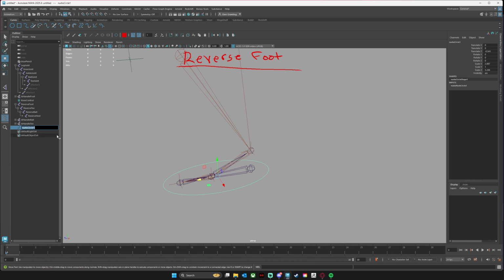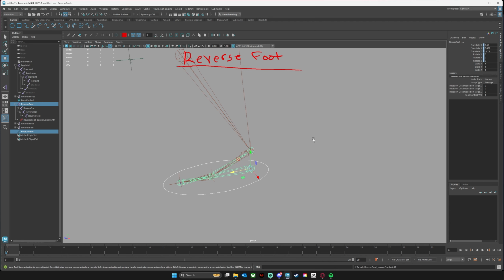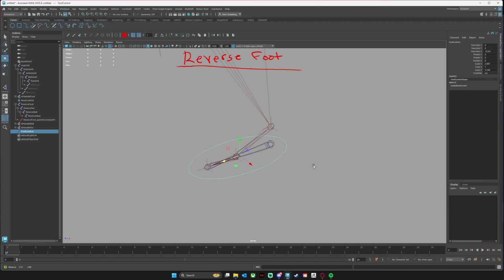So let's go ahead and name this foot control. I'm going to select the driver, which is the controller, shift select the reverse foot, and do a parent constraint. So now as I move the controller around, the entire foot will move around.